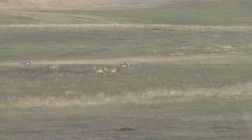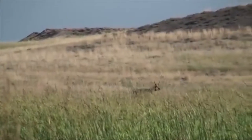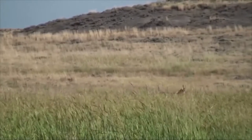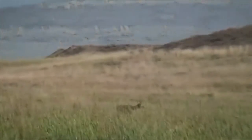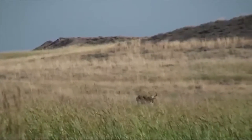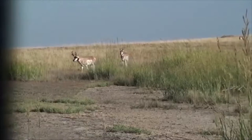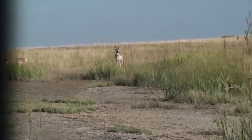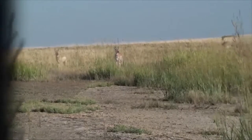There's a couple large bow hunting only outfitters there. And you know, the animals just get a chance to mature, and it's a perfect climate for them. And it's just north of the Black Hills, and so there's an inversion of weather at different times, and they just get real big, they're real mature, and the state does a good job. And we have an unbelievable antelope hunt in western South Dakota.